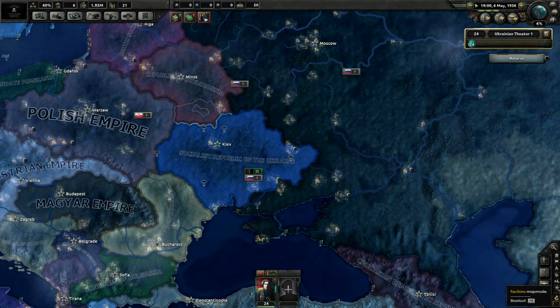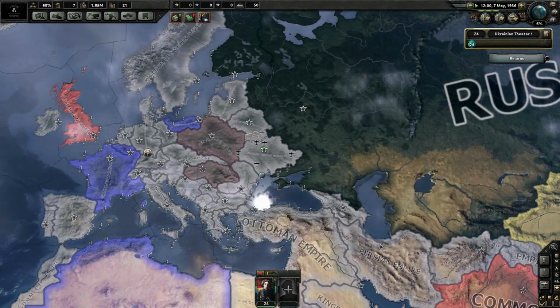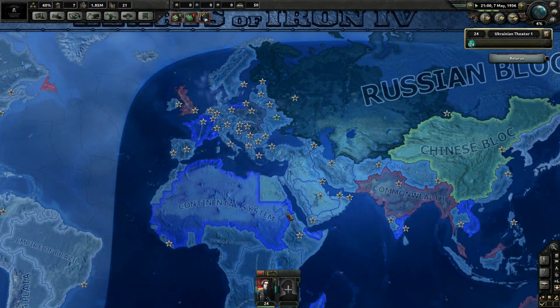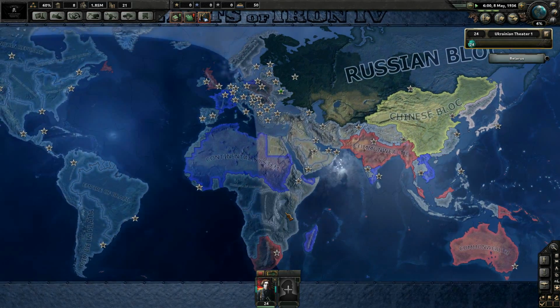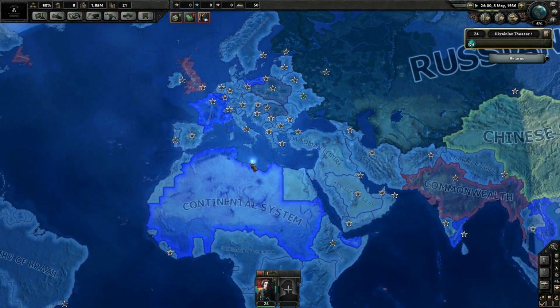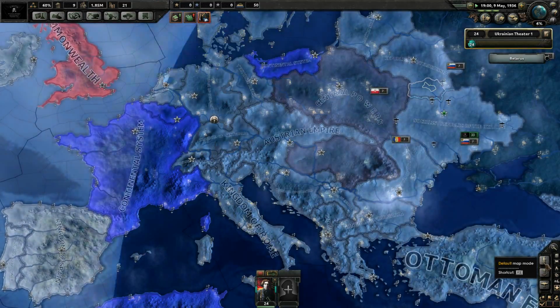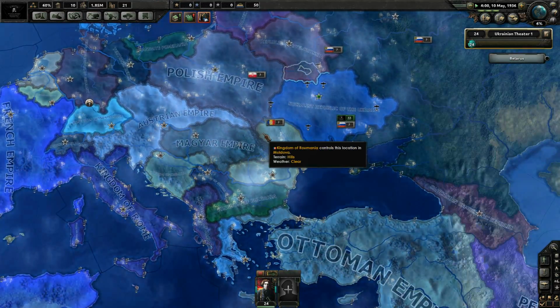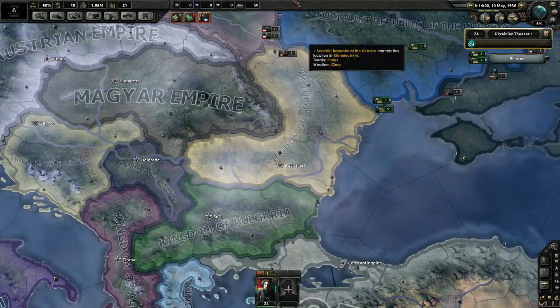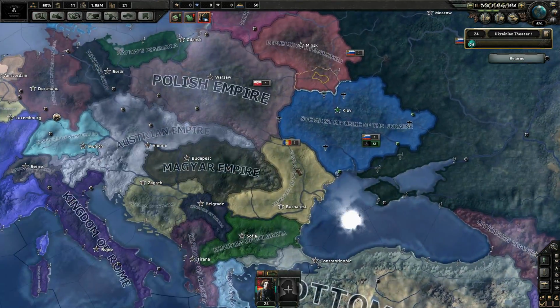I want to take a look at the factions list. So let's see. May Day passes uneventfully. Oh, that's too bad. So we've got the Russian bloc, the Chinese bloc, and the continental system, and the Commonwealth led by the UK. That's pretty cool stuff there, and pretty thorough, I must say. So I guess we are more or less by ourselves, and we need to be careful as to who we decide to target. We're going to have to be a little picky with who we attack.